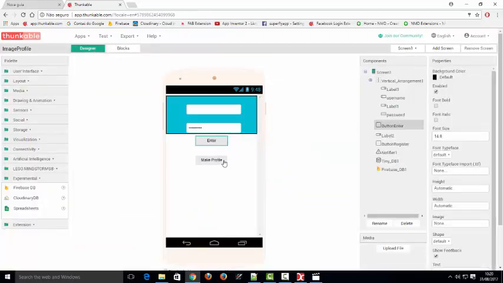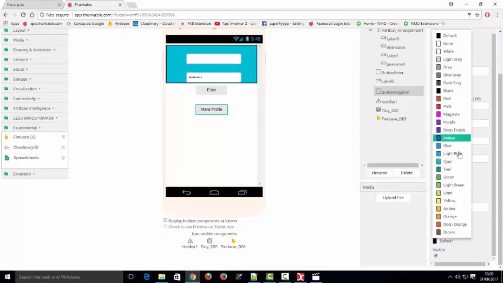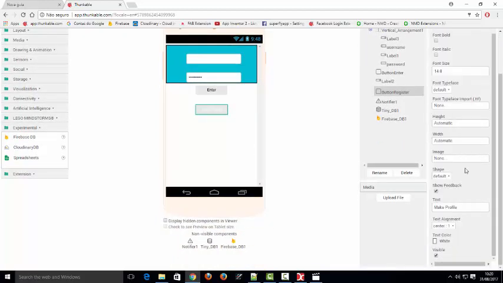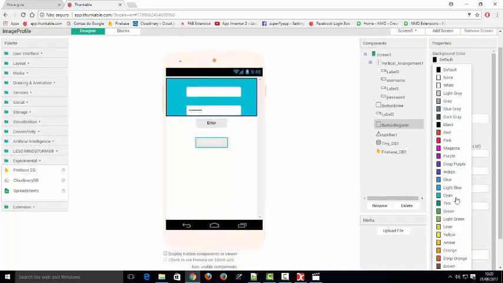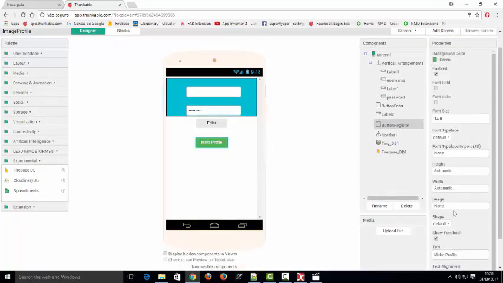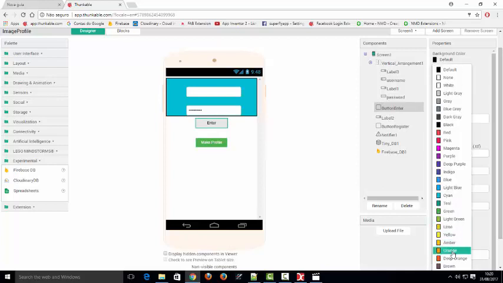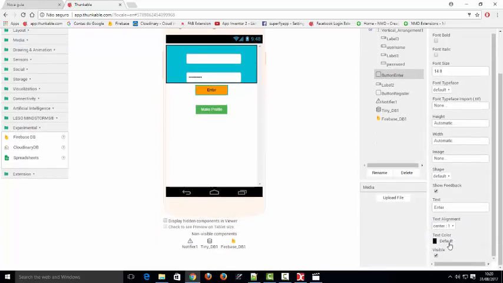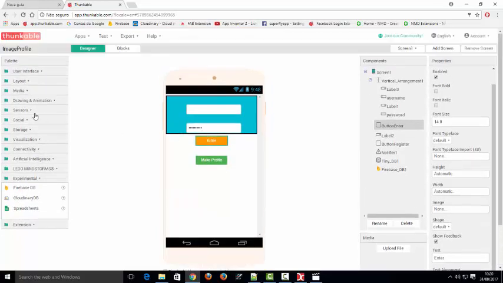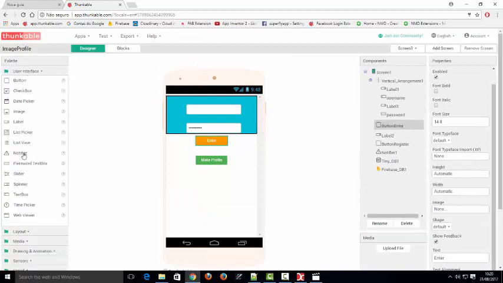So back here I'm gonna put some color on the button. I'm gonna put a label to make some space here.